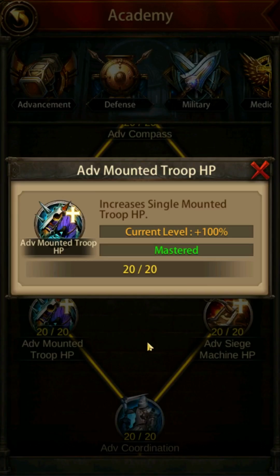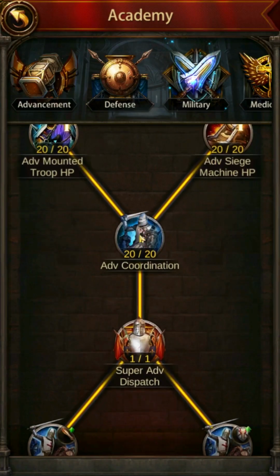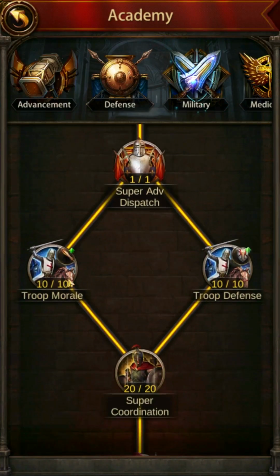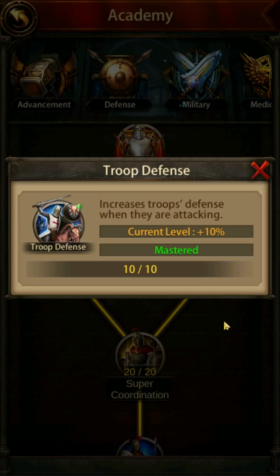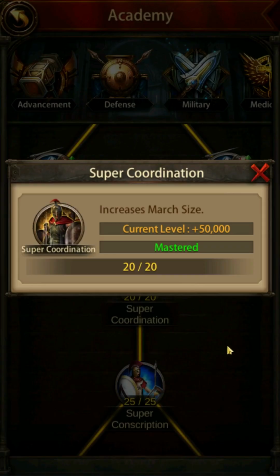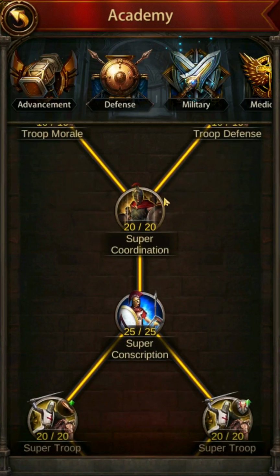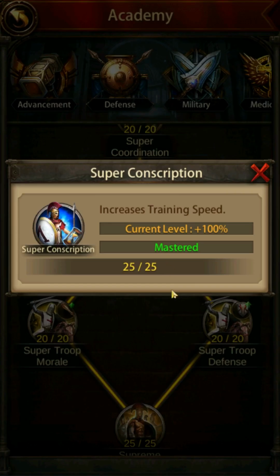And then you have the HP versions of this. So yes, absolutely get that. You get more march size increase. Down here, you have another percentage-based increase, but this is when you are attacking. But any percentage-based boost that you can get on your attacks, definitely worth getting. Coordination is march size, definitely get that.